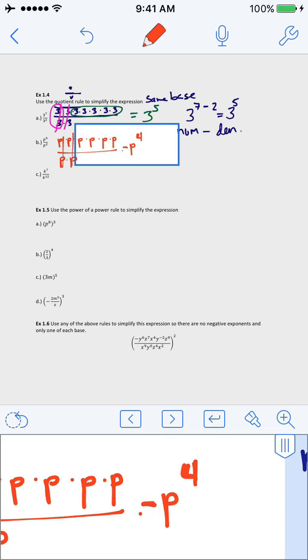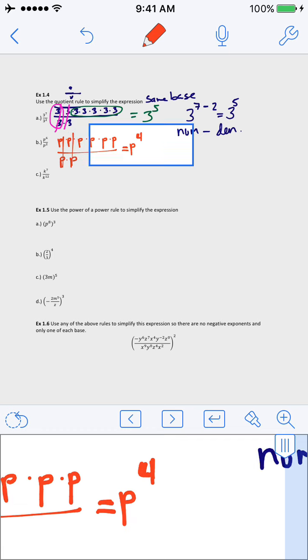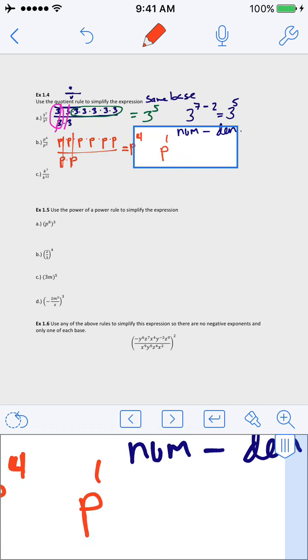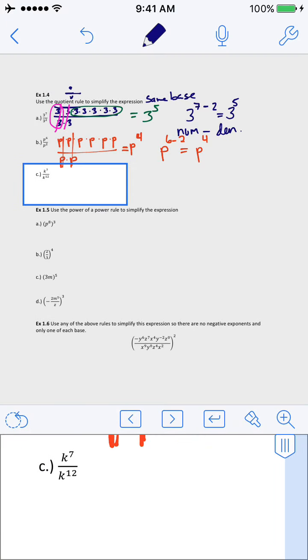Now, if you can do that part in your head and you can say, okay, I've got 6 on the top, I've got 2 on the bottom, 2 are going to cancel, therefore it's p to the 4th, right? You can definitely do that in your head, because sometimes you'll get something like p to the 72nd, and I really don't want you spending the entire period writing out 72 different p's. But essentially, that's the process, right? How many can you cancel with the top and the bottom? In other words, we can say we have p to the 6th minus 2, or p to the 4th, right? The numerator minus the denominator. All right, let's do one more. Another variable expression.